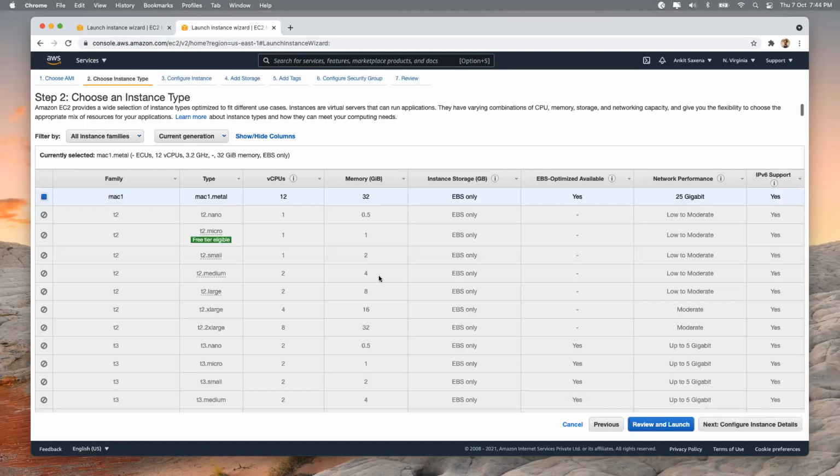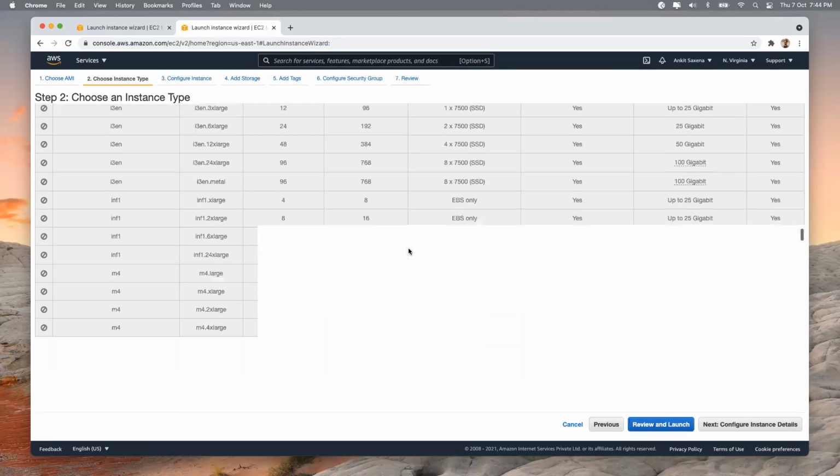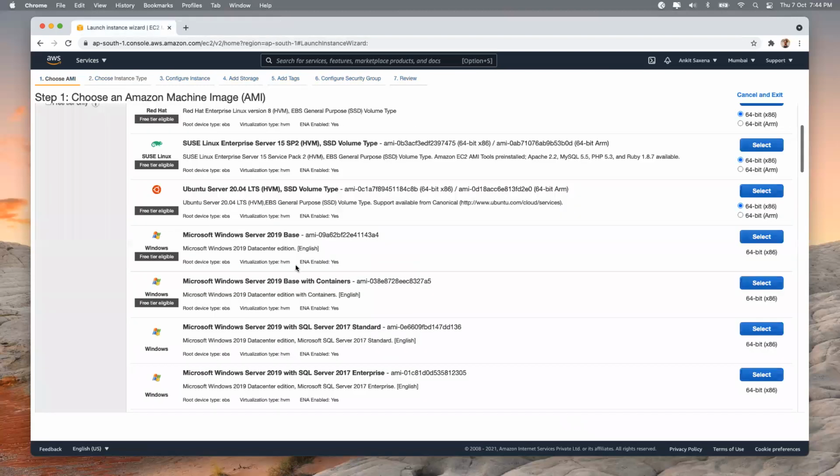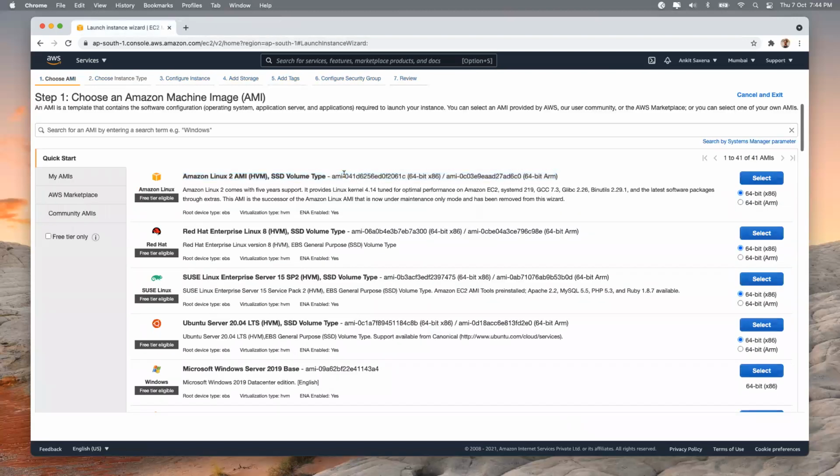Now MacBooks don't have any other option except one, because you are given a single machine itself. Okay, so you don't have any other option over here. Fine, let's go back to our classic machines. In most of the cases, you actually use either a RHEL or a Ubuntu machine. So assuming I am taking a Ubuntu machine, I have two options. I can either go for the x86 or I can go for the ARM machines.